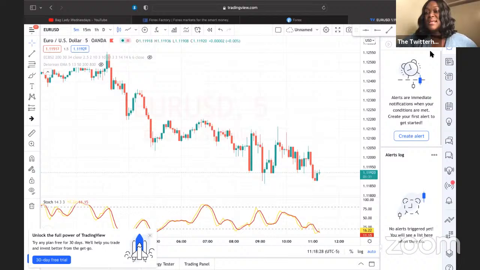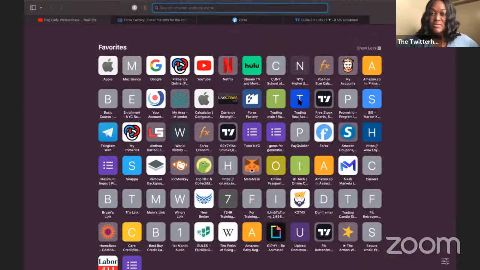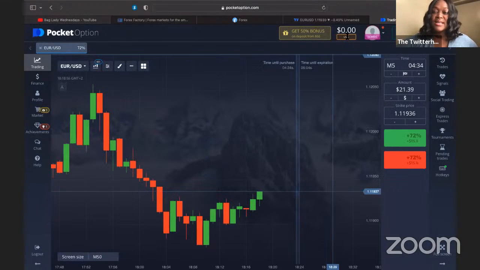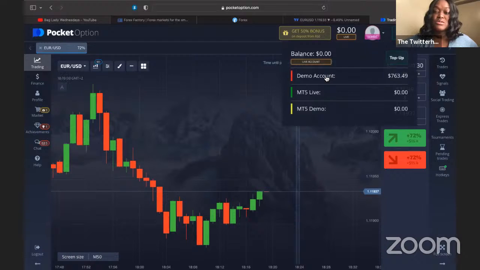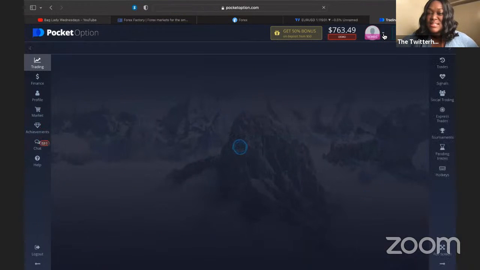But before we do the analysis, let me get you set up to trade if you are new. You can go ahead and create a demo account, which I'll show you how to do right now. We're going to do a demo account with Pocket Option, and this is not me endorsing Pocket Option over any other broker. You can trade with whatever broker you like, but just for the purpose of this call, I know that I can just quickly show you how to create a free demo. Actually, let me log out and start from scratch.